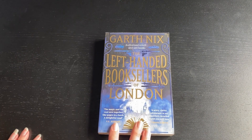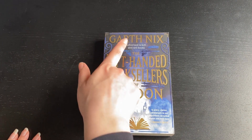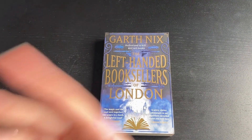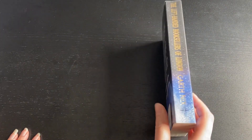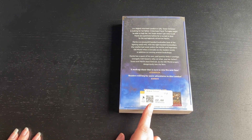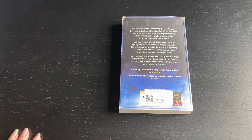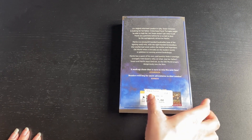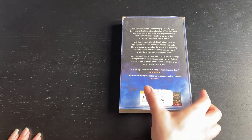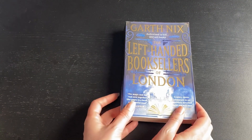I found this — it's a book by Garth Nix, The Left-Handed Booksellers of London. I wanted to buy it for a while because I do like the author. I used to read his books when I was younger — the Old Kingdom series: Sabriel, Lirael, Abhorsen. I got it for £2. It's all about a slightly alternate London where a girl called Susan is looking for her father. There are left-handed booksellers who are the fighting ones and right-handed booksellers who are the intellectual ones. It sounds like a really good mix of myth, legends, and the modern world, and he's such a good writer.